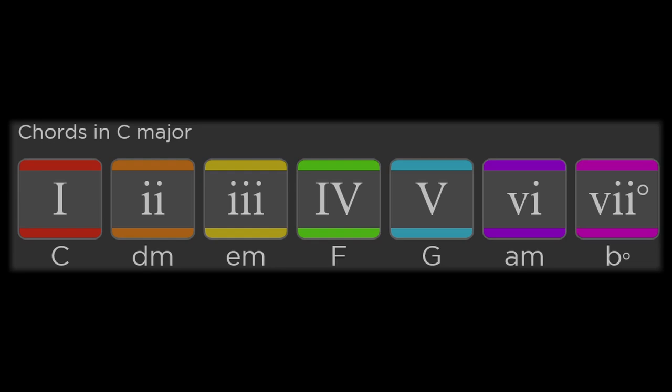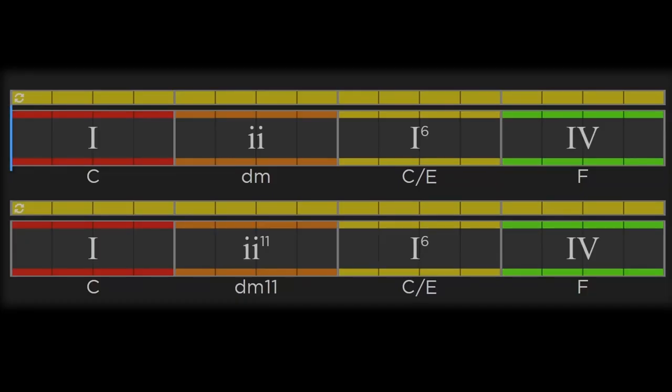Let's start in the key of C major. The 2 chord is D minor and the 6 chord is A minor. I'll use these as minor 11th chords in a few progressions to demonstrate the chord's potential. In this first example, the minor 11th 2 chord is played after the 1 chord and followed by a first inversion 1 chord. This creates a rising bass line, C, D, E, and F. Listen to how the minor 11th adds a depth and complexity, almost acting like a preview of the inverted chord to come.